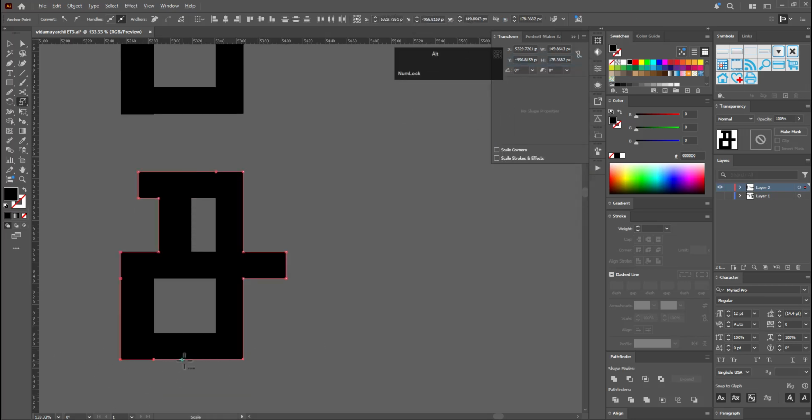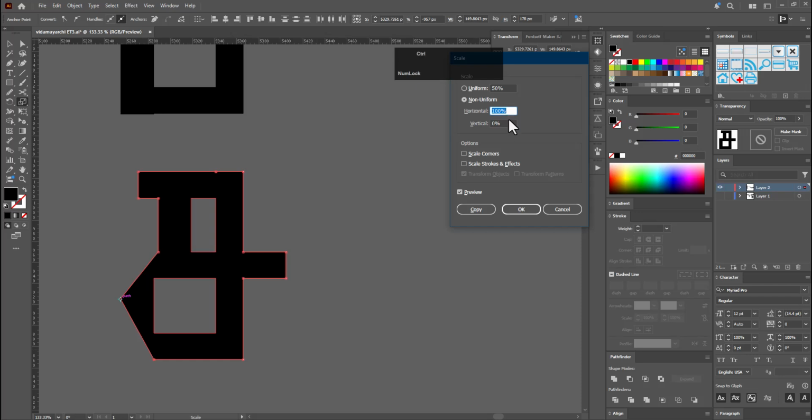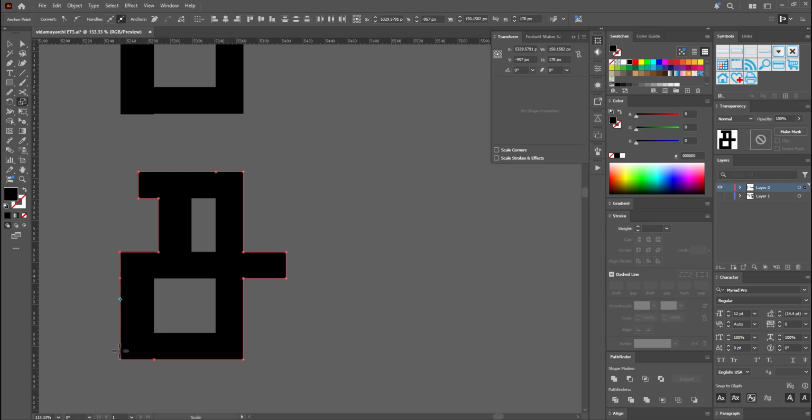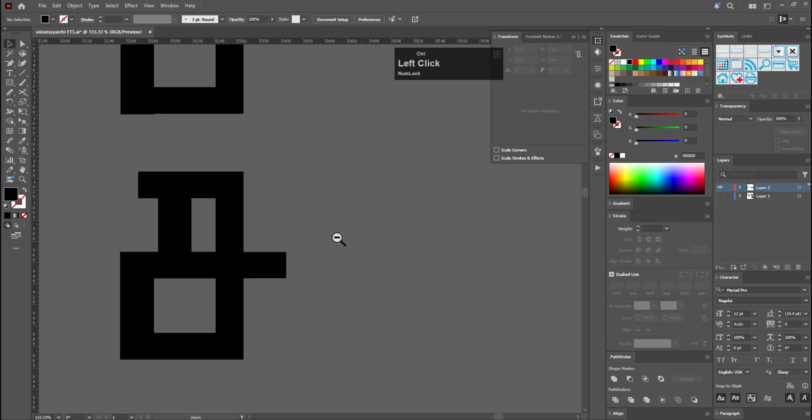Select these points, follow the same settings, select these, press Yes and select this, copy this to here and change the horizontal value to 0. With this it can be straightened out. I think we are okay. Let's delete these points with minus. I think we are okay.